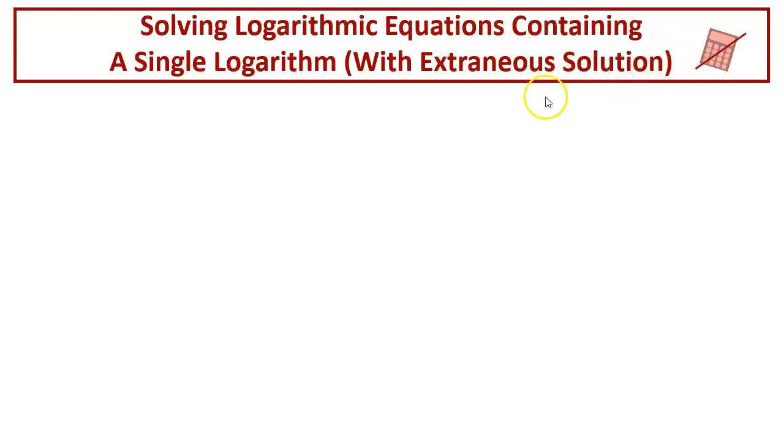There will be 3 questions solved in this session, and there will be the case of extraneous solution as well. What is an extraneous solution? It means an extra solution. We will be getting different values for x or whatever variable is present, and definitely we will be having more than one solution, and not all the solutions can be included in the final answer. Okay, that is the case of an extraneous solution.